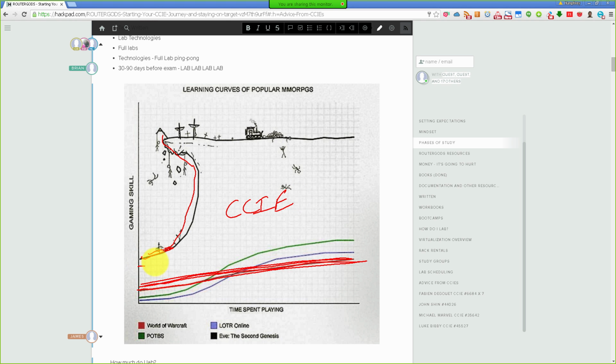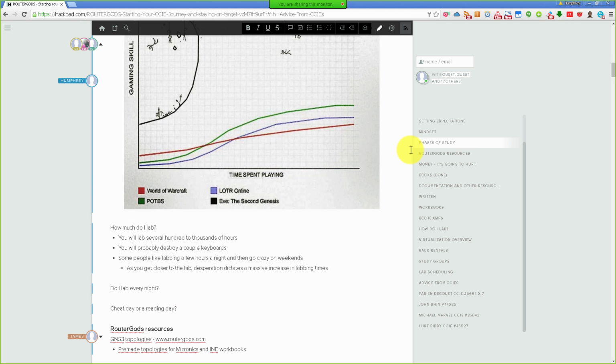When you start labbing technologies, not a big deal. You start taking your full labs and you go, wait a second, I thought I knew OSPF, I just got killed here. And then in this section where people die off and fall, that's usually their first lab attempt, or maybe the written, where they fail the written or they fail the first lab attempt and they never go back, right? So once you can get past that part and just say, F it, I'm continuing on no matter what, then it's, I won't say smooth sailing, but then you have a good shot at getting all of that. Okay, so that's our general overview of the phases of study.